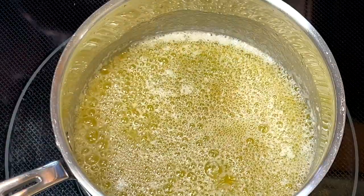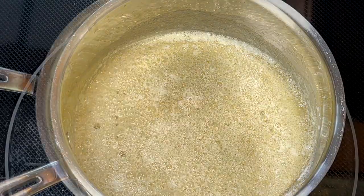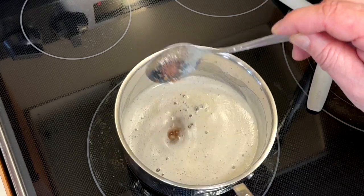When your butter gets like this, watch it. Those solids are going to get brown quick. All that foam is a good sign. Pull it back and you'll reveal that graham-colored butter. Pull it off the heat right away, it's done.